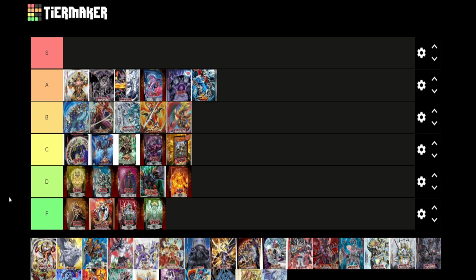It had stuff like, if I remember correctly, Silver's Cry, Maiden. Maiden at the time was very good. If it was targeted for an attack or a card effect, you can switch it to defense mode and then special summon a Blue Eyes from your deck, which was very good. And if it was targeted for an attack, you could do all that.